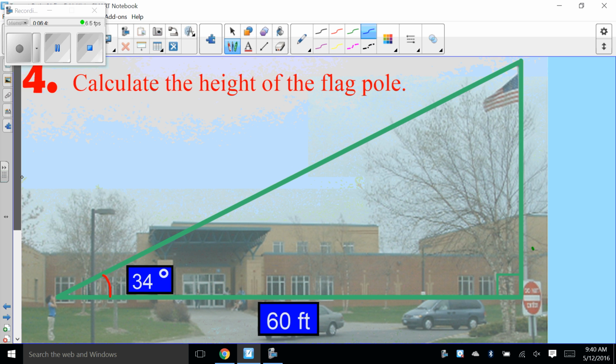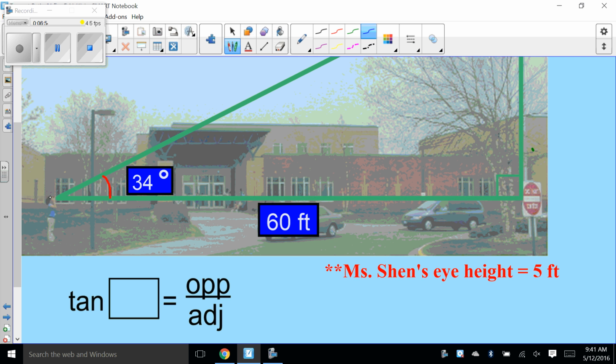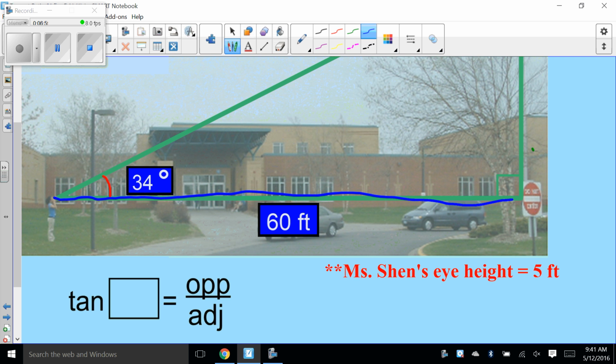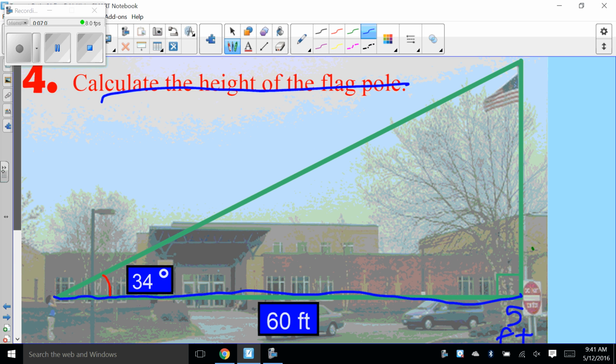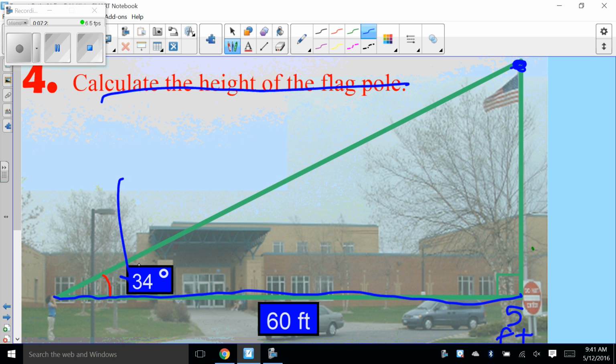Here's Miss Shen outside. We're going to calculate the height of the flagpole without ever climbing it. You should be on example 4. So she's looking through the astrolabe from right here. So that's the base of where her eyeballs are currently. It does say Miss Shen's eye height is 5 feet, so we're going to have to add that 5 feet in towards the end here. So she is looking through that and looking at the top of the flagpole. The washer's hanging down. Washer starts at 90 degrees and then it starts to rotate as she's lifting her eyeballs up to see the top of the flagpole. As she does that, the washer dangles down and stops at 34 right here, becomes the angle of elevation.